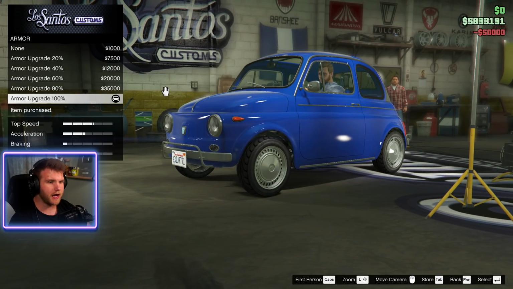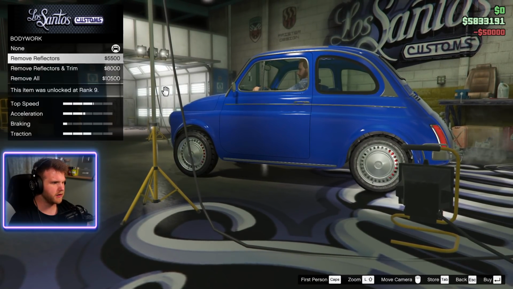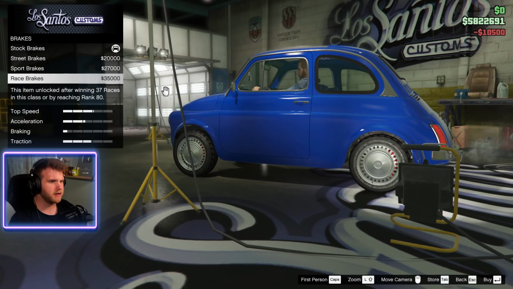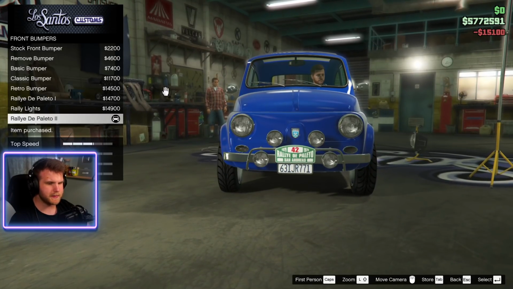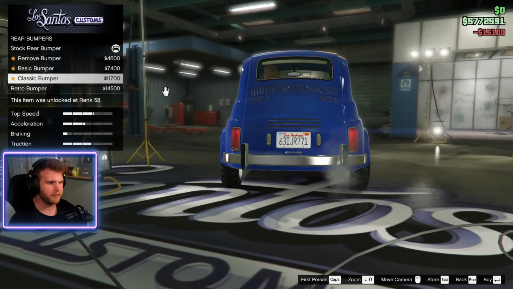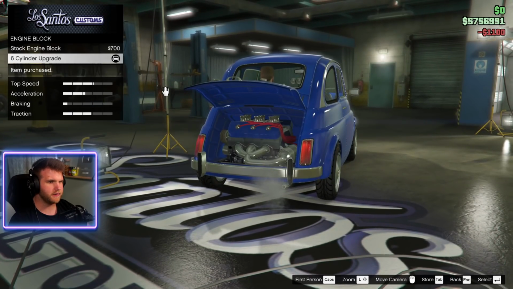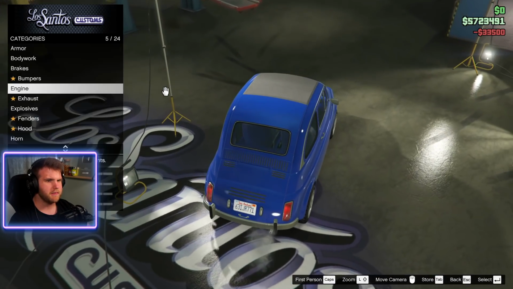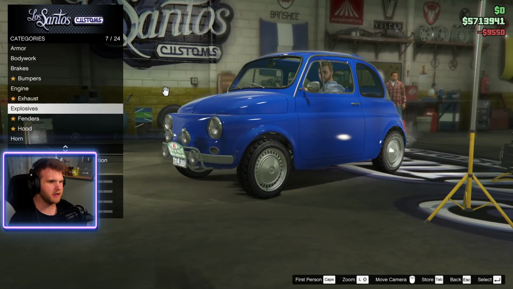Let's go armor, obviously. Bodywork. Remove all. I can get rid of the trim and stuff. I kind of want to get rid of all that. Make it easier on myself. Let's see, front bumper. Let's smack some rally lights on this thing. What else? I like the retro bumper. Looks dope. Engine. Six cylinder, obviously. Engine tunes. Make this thing fast as heck, boy. Oh, rally exhaust. Duh.